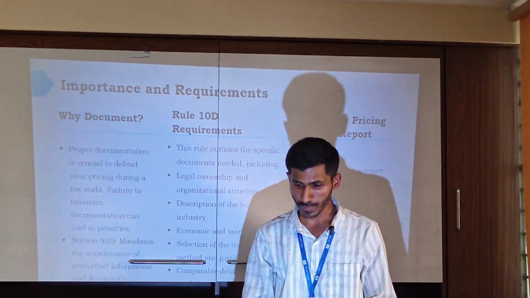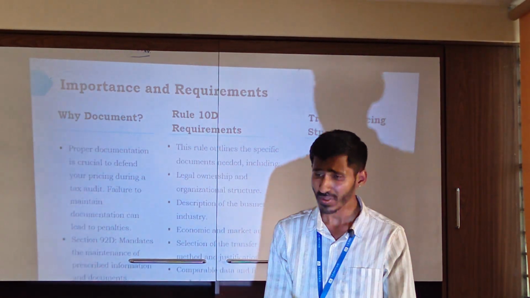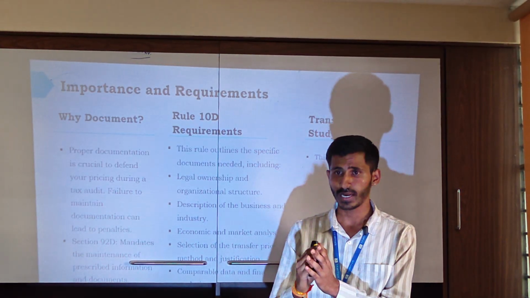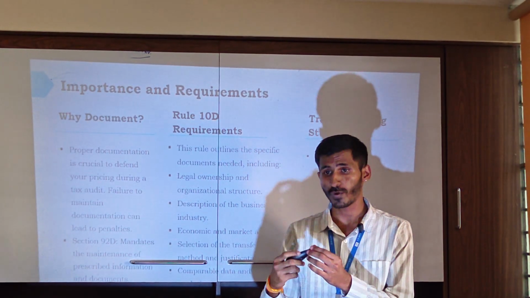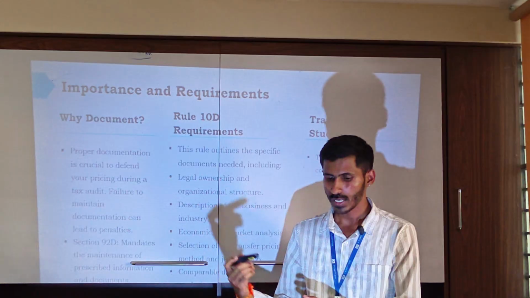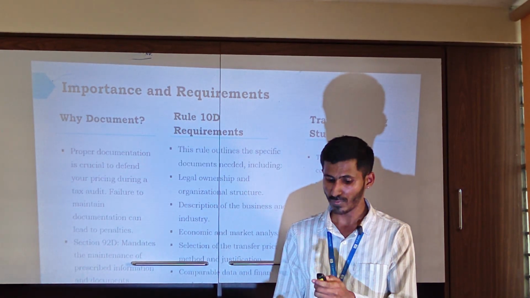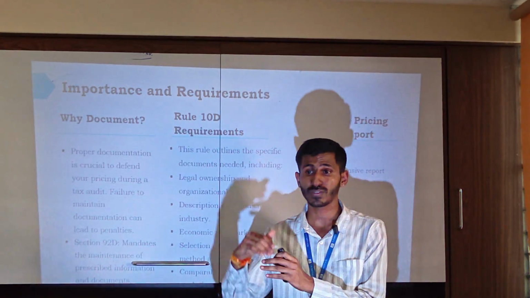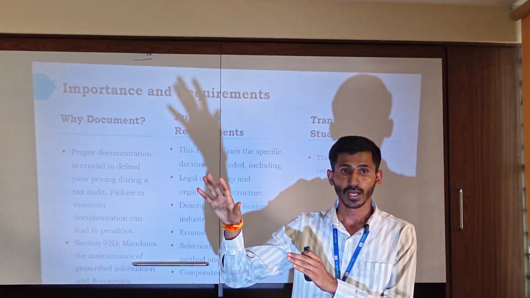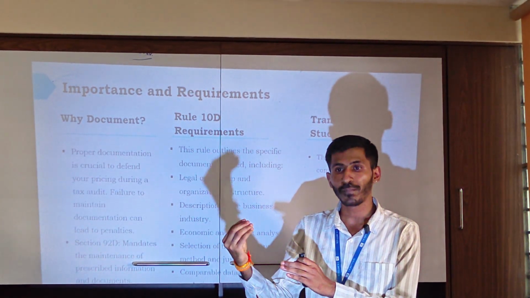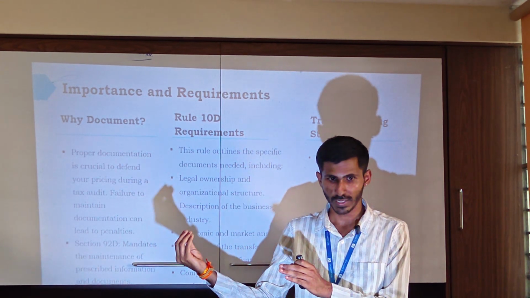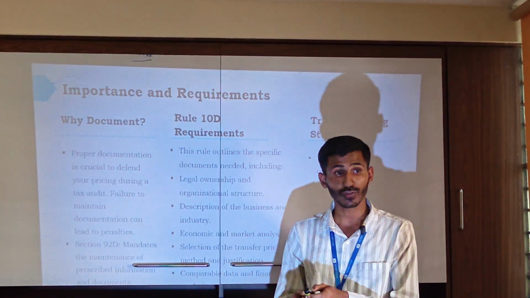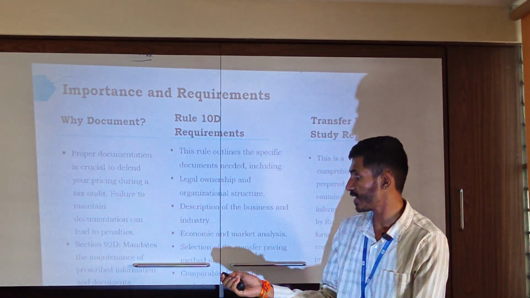So we have to specifically maintain transfer pricing documents. We have prepared the transfer pricing report, and we have information, and what information and what files we will look into after this. Transfer pricing documentation is very important, because we have to defend our pricing. The price we have put is the arm's length price. So there is no BEPS, no base erosion and profit shifting. Our pricing is the same as the arm's length price. We have to justify that, and for that we have to maintain the documents.